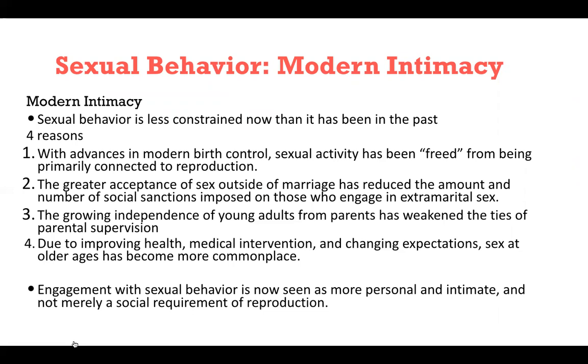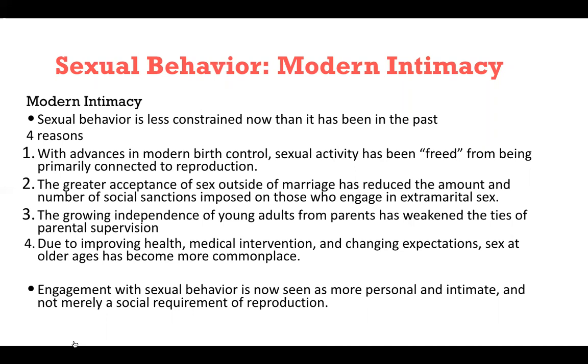The growing independence of young adults has weakened the ties of parental supervision. So particularly for women, you're no longer going from your father's house to your husband's house, right? You have this time period in between where you're not married, you're in college, you're working, you're living your life, you're being single. And so that has had a real ripple effect on sexual behavior. And then due to improving health and medical intervention, sex at older ages has become more commonplace. That's probably one of the more recent advances. So in general, sexual behavior is now seen as more personal and more intimate, and it's no longer as closely linked to the social requirement of reproduction.